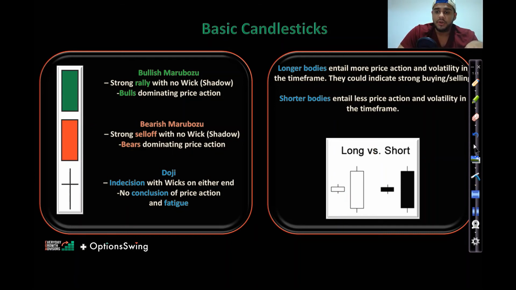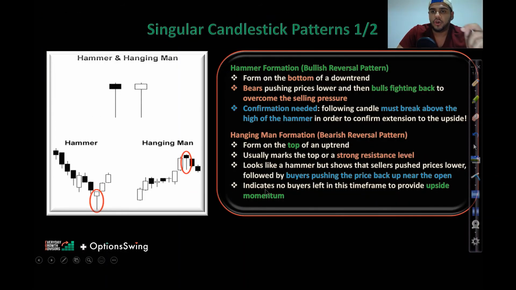Now the next part is going to go into the types of patterns for candlesticks. I'm going to go through 2 patterns of single candlestick patterns, and then I'm going to make a second part of this video to go through the rest of them. So here are the singular chart candlestick patterns. The first one is going to be called the hammer and the hanging man. We have names for all of these, just to keep track of them and make it easier for you to remember, so that you can kind of understand what's going on.